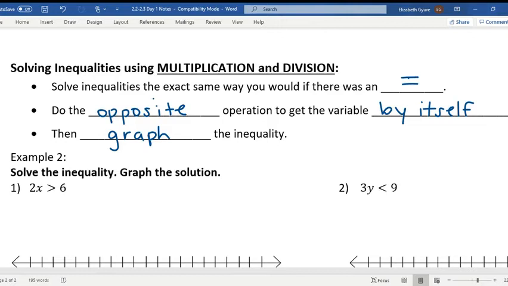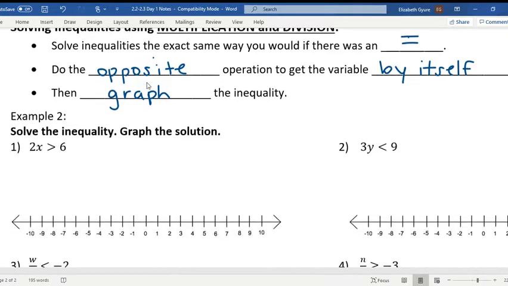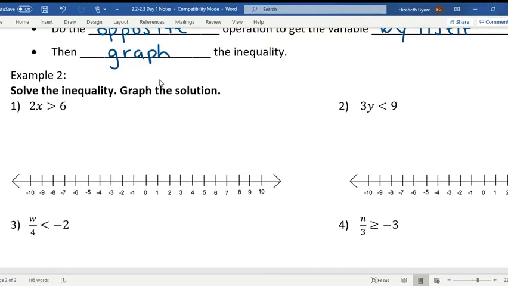Okay. So these ones I lied. These ones are actually still basic. It's when we look at the next little set that there's a little trick to it. So we're going to do the exact same thing, but let's refresh our memories. What's the opposite of multiplication? Division. What's the opposite of division? Multiplication. Okay, so if you see division, do multiplication. If you see multiplication, do division, do your opposite operations.